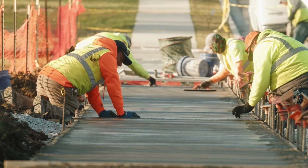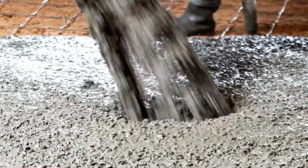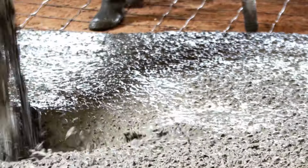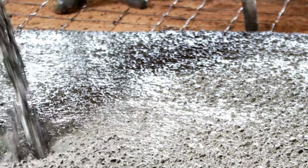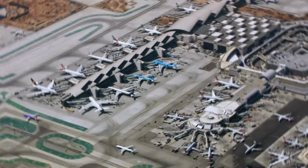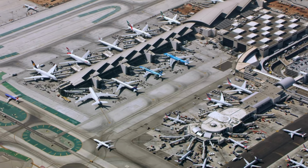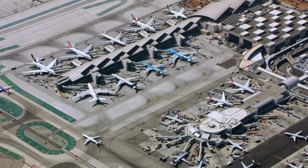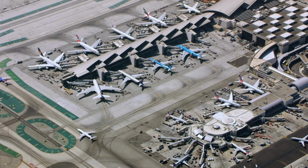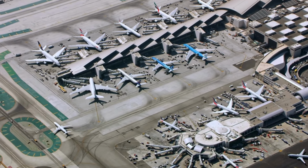One involves the use of new, lightweight materials for future expansions of the airport. Another focuses on developing self-healing concrete that can automatically repair cracks and gaps in the foundation, further strengthening the seabed. The future of Kansai Airport remains uncertain, but one thing is clear: the fight to save it is far from over. It's a cautionary tale about the importance of considering long-term consequences when building on unstable foundations.